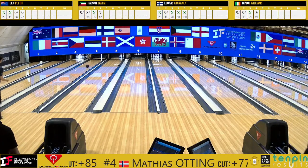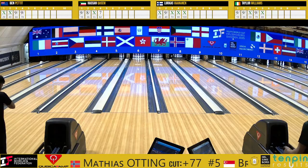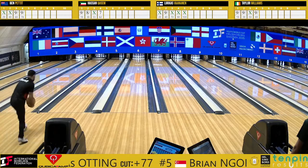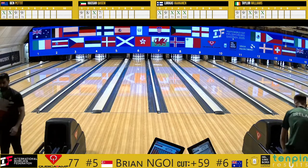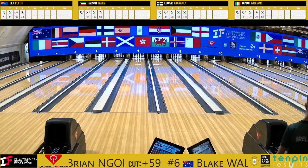Yeah, Matthias got a tough frame on the feed frame with that 4 and 5. Luckily for him, it was just after the strike and not after the double, because when you get one of those 4s, it really is annoying, isn't it? He dropped down like 30, 40 pins in just one frame.